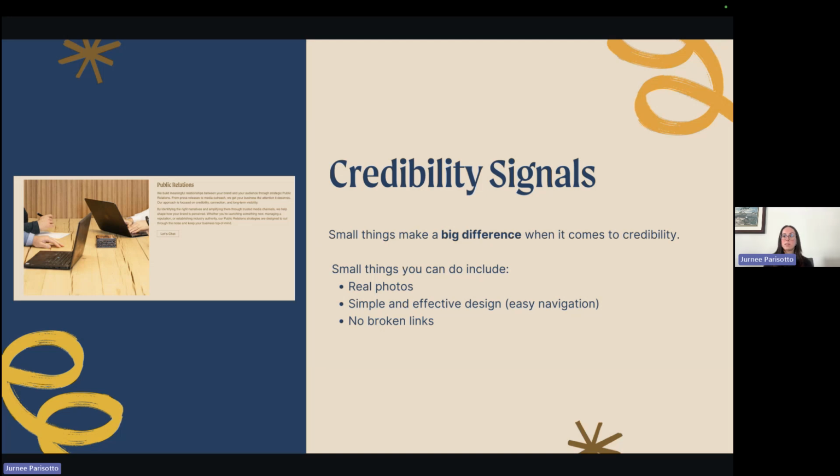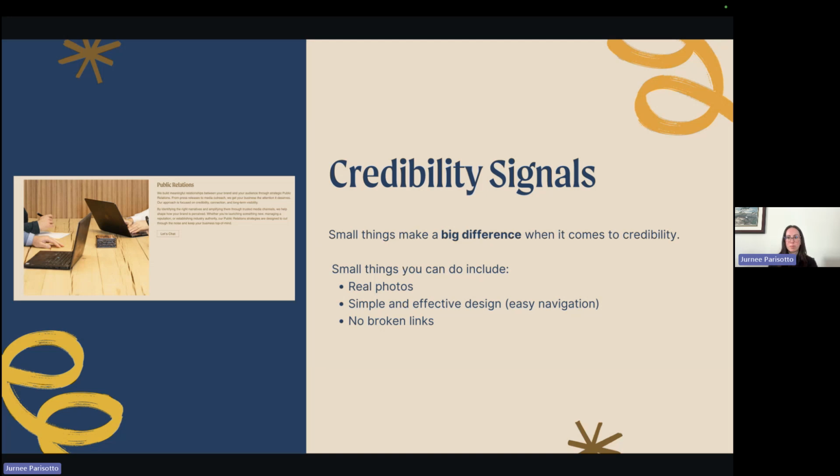Your design should be simple and effective. You want to focus again on that customer journey and making it as easy as possible for them to navigate your website. You don't want anything too crazy that's visually overwhelming, and you want to make sure that they know exactly where they're going at all times. And this one goes without saying, no broken links.